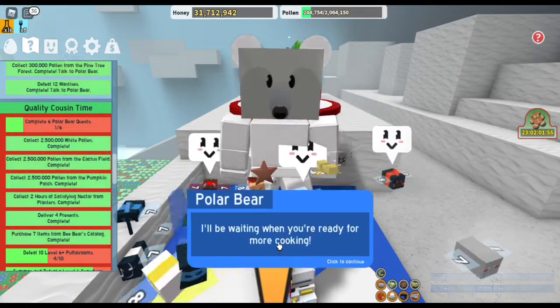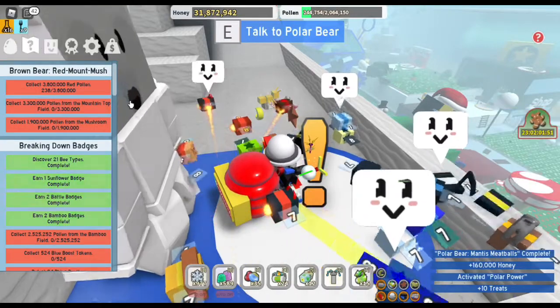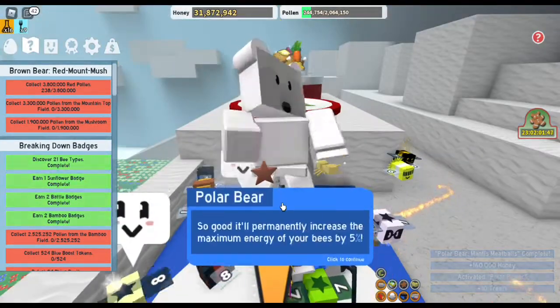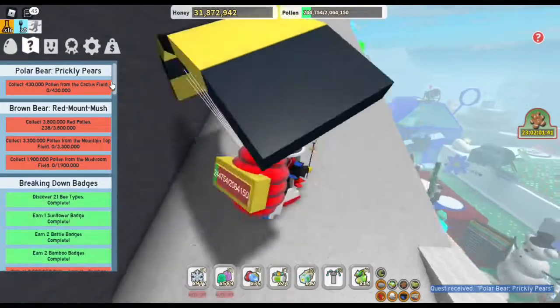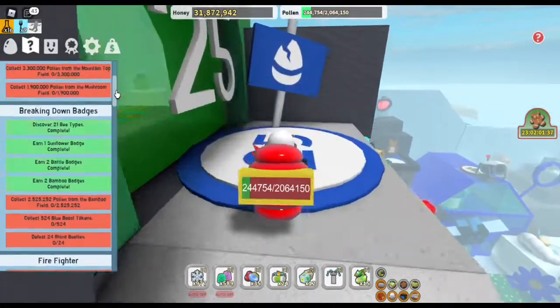Okay, we know all this. And is he just gonna give us 160,000 honey? Really? Aww. Hey there, you hungry? Yeah, I'm hungry. Prickly pears. Okay, so it only collects like 430,000 from the cactus field. Okay, that's not bad. What we're gonna do, guys, is we're gonna upgrade a lot of things.